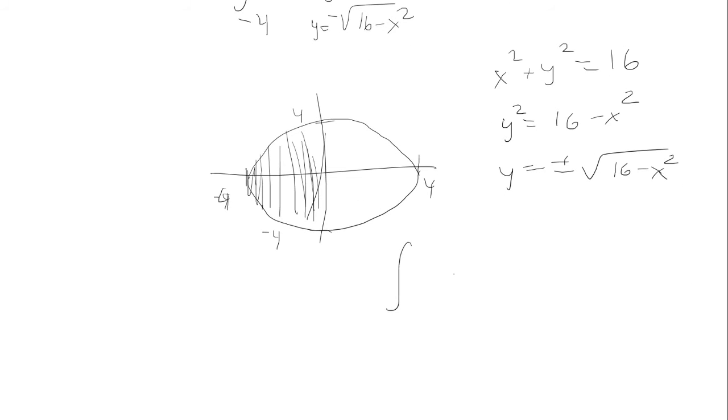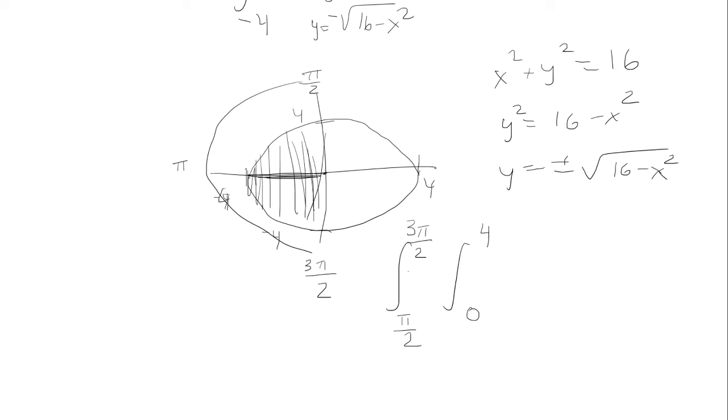So let's look at the limits first. Let's look at the radius r. So r, the smallest r is 0, and it extends all the way up to 4. Okay. So the radius goes from 0 to 4. Now, theta is our angle. We know that this is pi over 2, this is pi, this is 3 pi over 2. So theta is going to go from pi over 2 to 3 pi over 2.